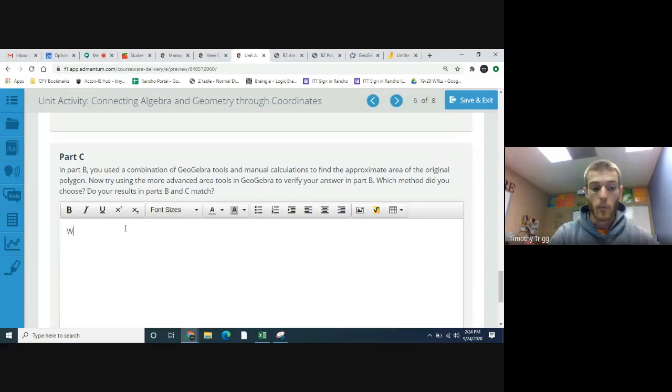Well, we definitely prefer, or I guess I should say I preferred to use the area tool in GeoGebra rather than calculating by hand.